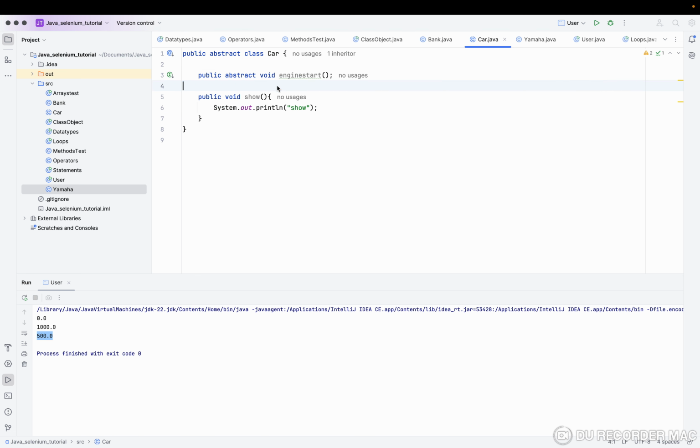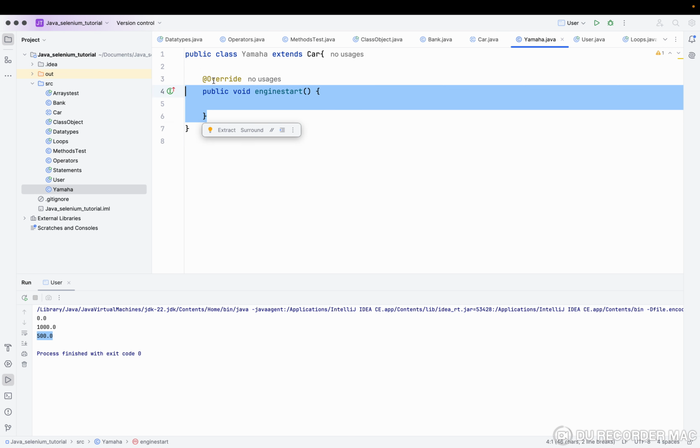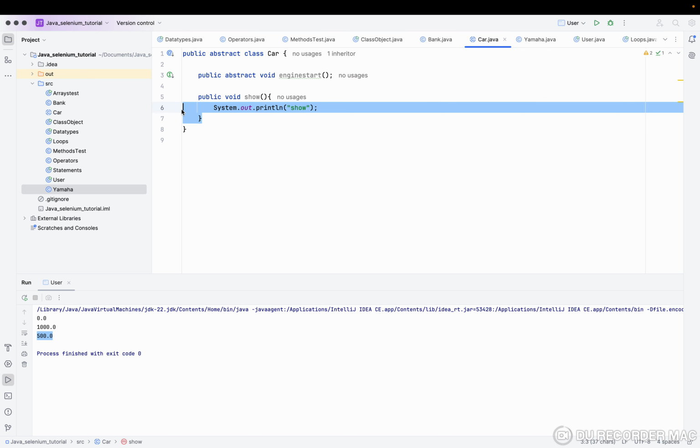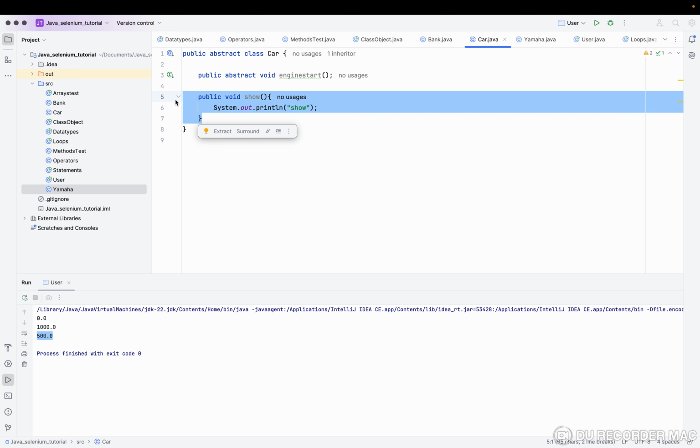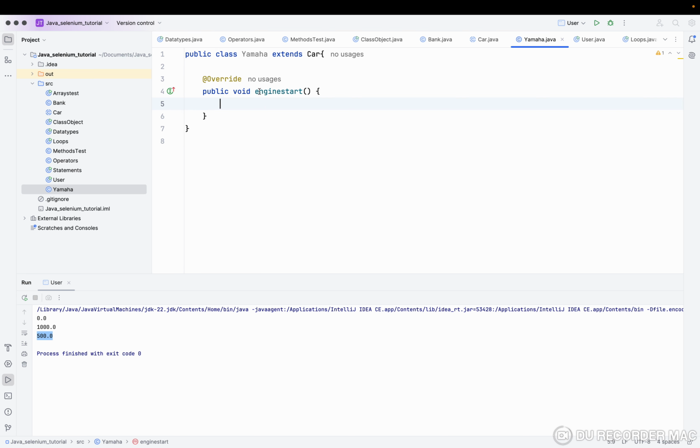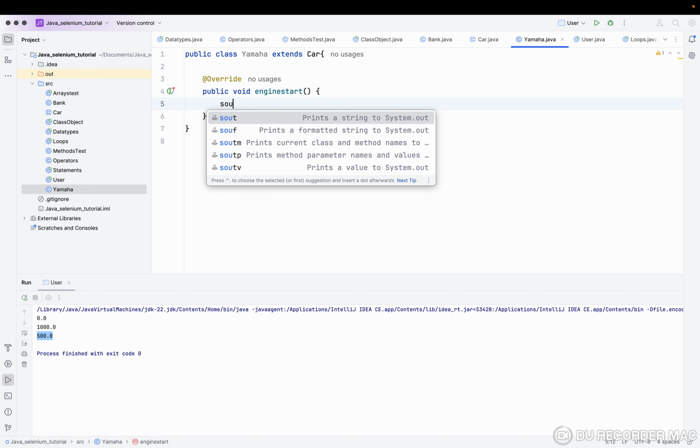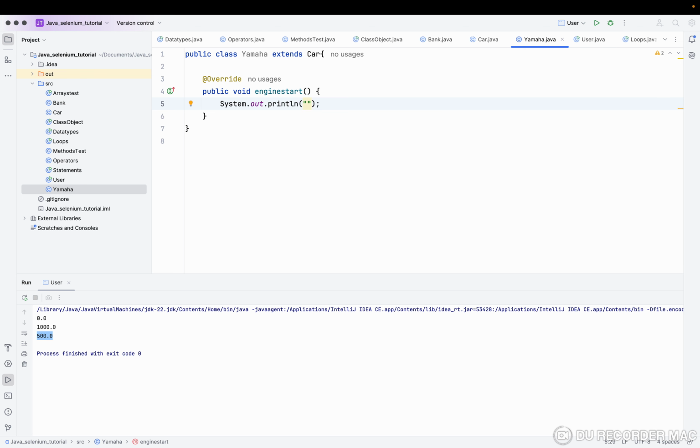In Car, I don't have any body for it. But you can ask, in Car there are two methods, why didn't the other one come? It won't come because it already has an implementation. Only the engine start method doesn't have an implementation. So right now I can write anything. I can create my own Yamaha feature. Okay, this is Yamaha engine.